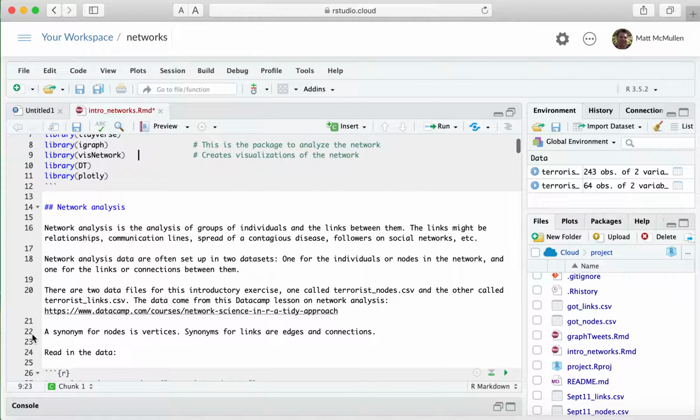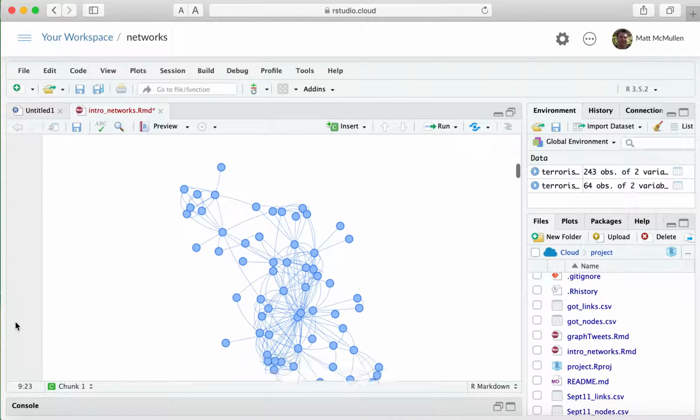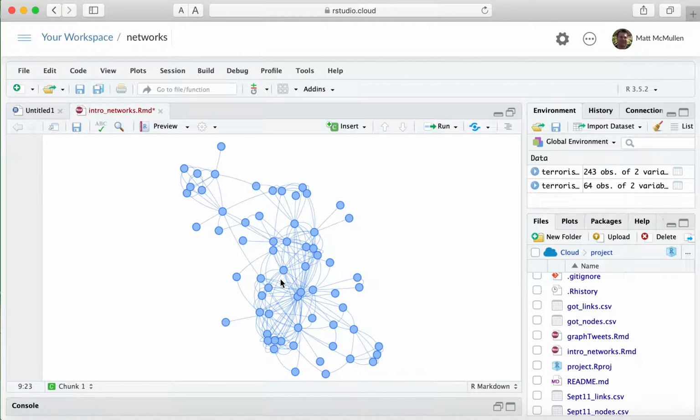So network analysis is a quantitative approach to interconnections among individuals. You'll see these kinds of diagrams where the circles are individuals, and the lines are the connections between them. They could be friendships between people. I've seen airports analyzed with this kind of network analysis where the lines could be flights that go between those cities.